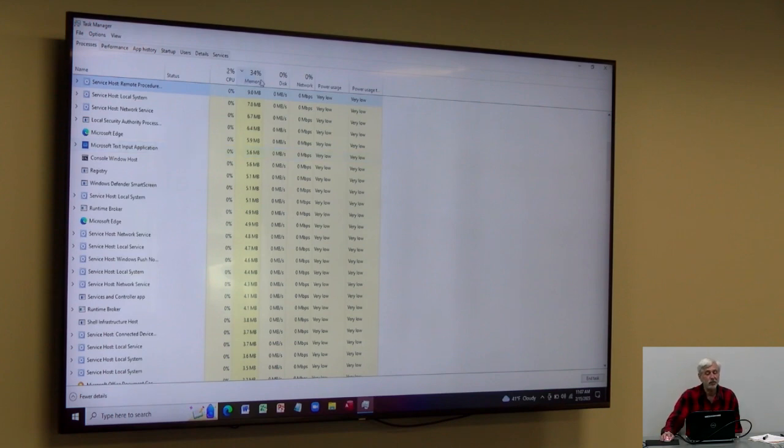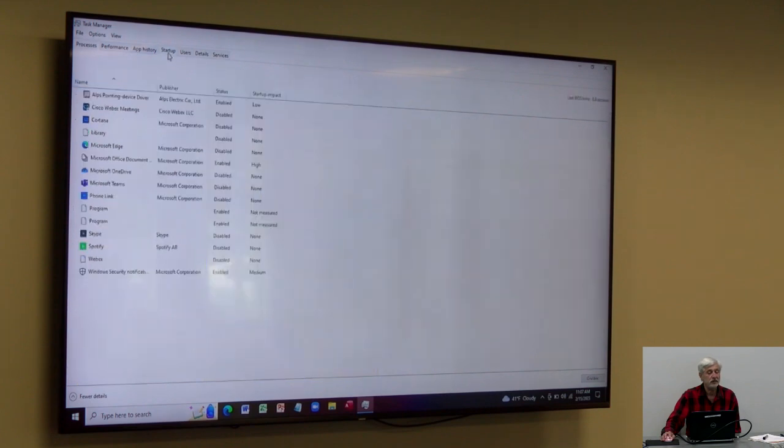So I'll look on here. Why is something pegged at 100%? Something's wrong. The third reason I haven't told you about yet: see these little tabs up here? The one that says Startup. Hit Startup. If your computer takes a long time to start, and by that I mean when it's loading Windows and it's making all kinds of noises and the screen is changing, that's called booting up.